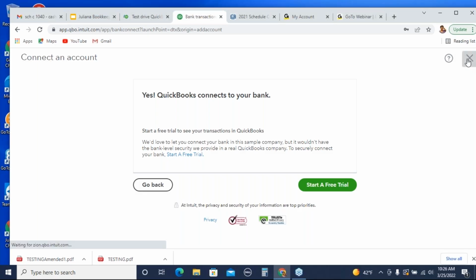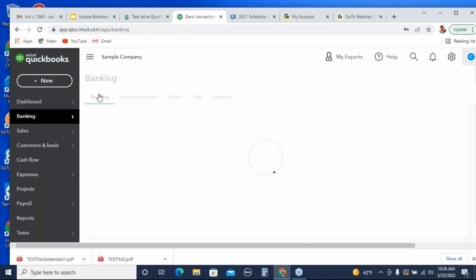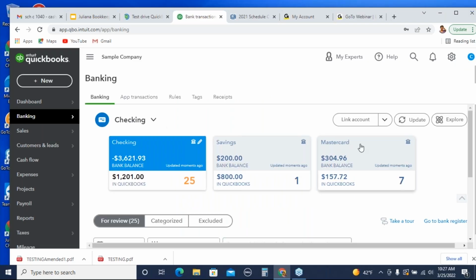Okay, so once you do that, you connect the bank account, it will show you this screen over here. So it will link your checking, your savings, your credit cards. You can link as many accounts as you want. I haven't seen any limits. I've had somebody do about 40 accounts and we still were okay between credit cards and bank accounts. So once you link it here, it will download the transactions for you.